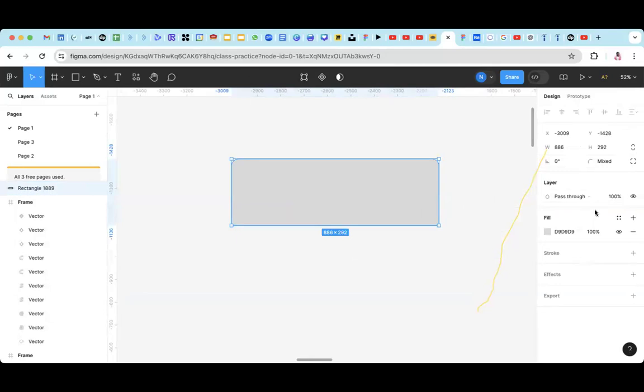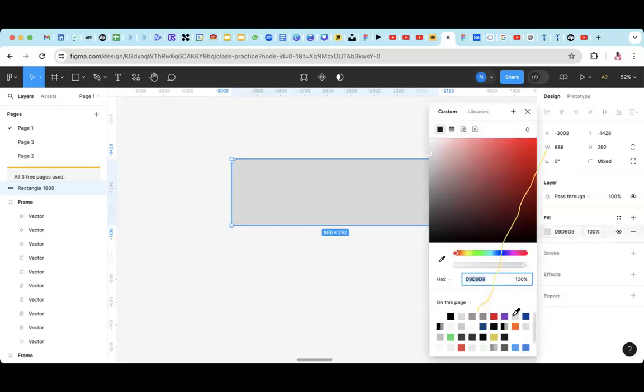So another thing here is the fill. This is for color. You can come here, click on the fill, and change the color. Give it a color that you want. Why you are seeing all these colors here is because I have used this color. In your own, you might not see colors here, except maybe you have used color.